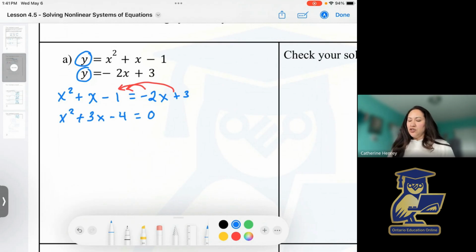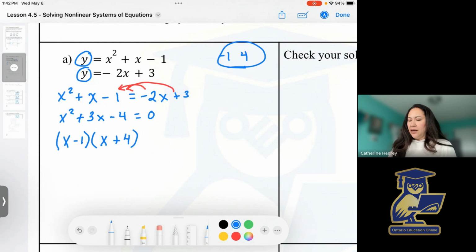If we wanted to try, we have all 5 methods of solving. And it looks like here that we might be able to factor. Can we come up with two numbers that multiply to give me -4 and add to give me 3? We could have -1 and 4, that adds to 3. So now that we have both of those, we have x minus 1 and x plus 4, and that's factored form.